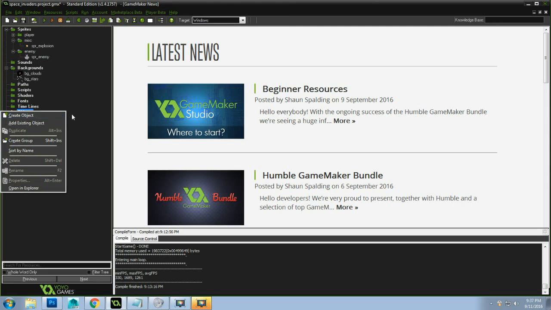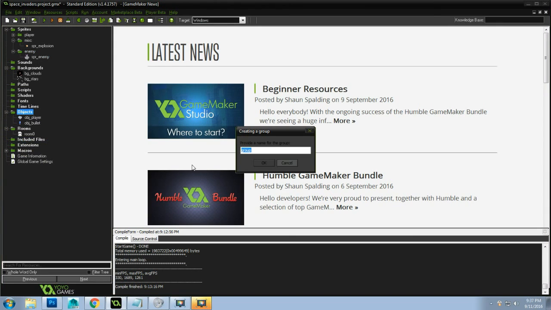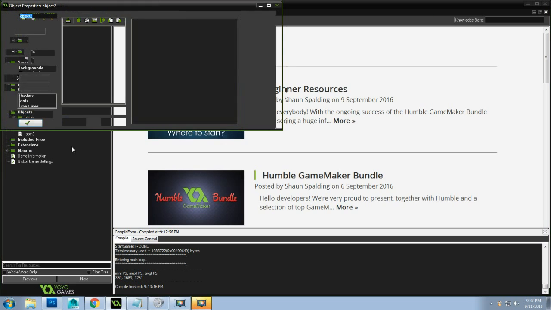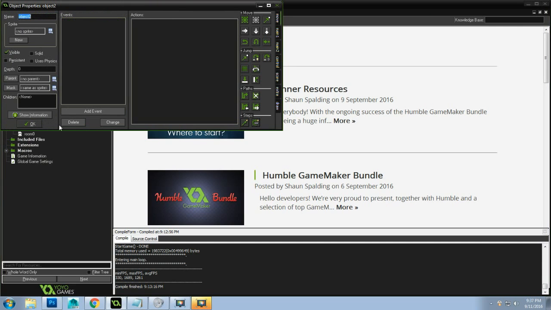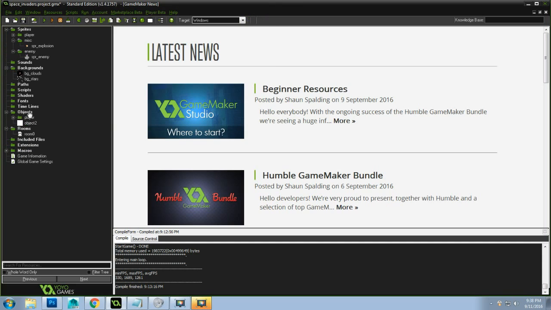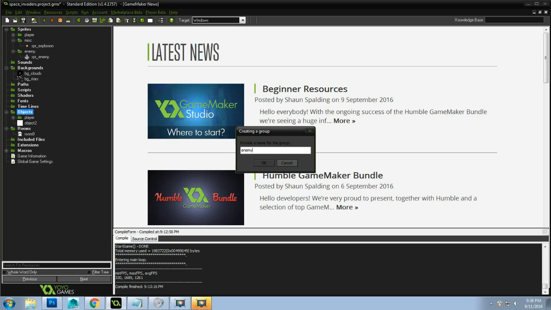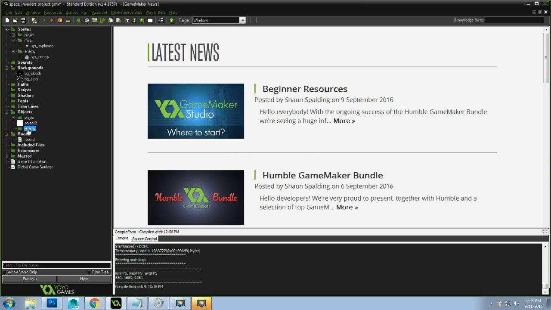Now for my objects, again, we should have a group down here. So player objects. So that should house all of my player pieces. I should have a group for my enemy, because I may have more than one enemy, and I want to have them where I can find them.